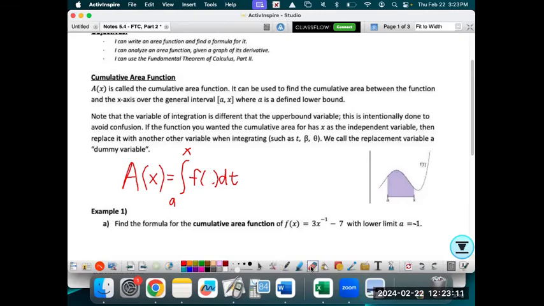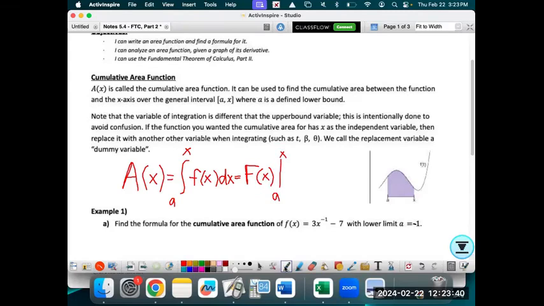So let's say that I had an x here. I just left that as f of x instead of f of t. Then I get my antiderivative. And what's the antiderivative of f of x? Capital F of x. Now you might see that and think, oh, you're done. Maybe not. Maybe you remember that you actually need to plug in the bounds.